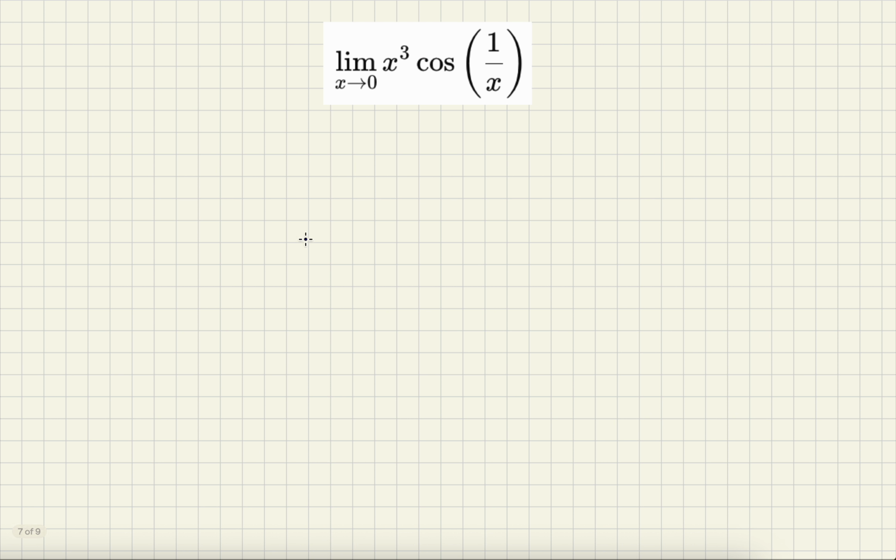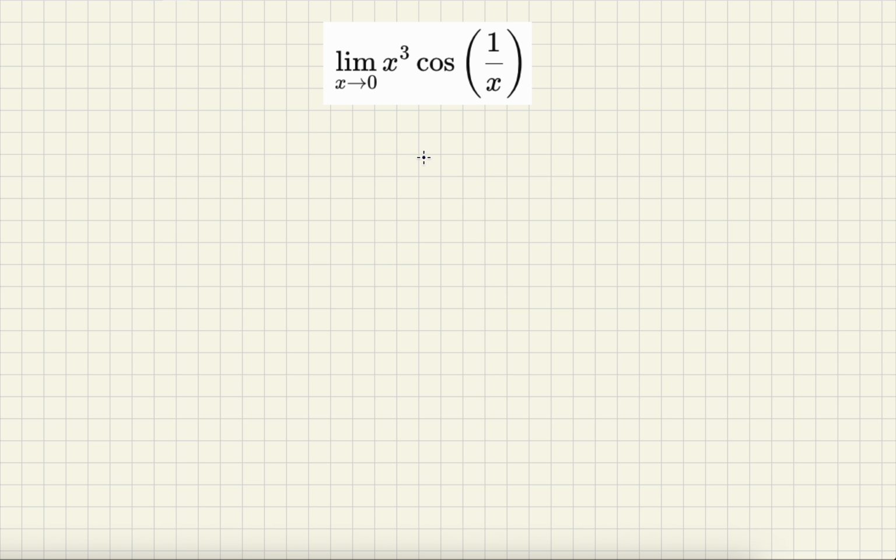In this question, we have: find the limit as x approaches 0 of x cubed cosine of 1 over x. And so when we plug in our value that x approaches, we get x cubed, which is 0, times cosine of 1 over 0. We know that we can't divide by 0, so it could be undefined. And like I said before, we can use the squeeze theorem to solve for functions that have cosine or sine, or any trigonometric function that has a certain bound.